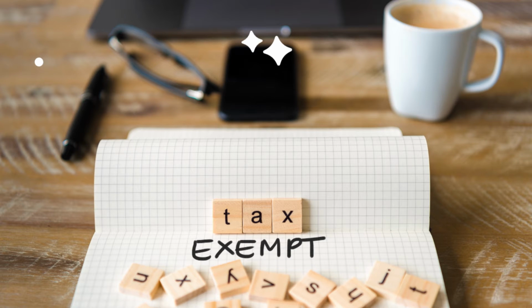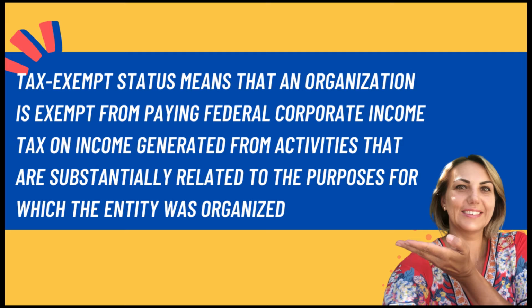Once you have your company formed and you have your employer identification number, you need to apply for tax exempt status. How do you do that? To apply for tax exempt status, you need the IRS website. What is tax exempt status? So now you have a company which is a nonprofit organization, 501(c)(3), and you have a tax ID.